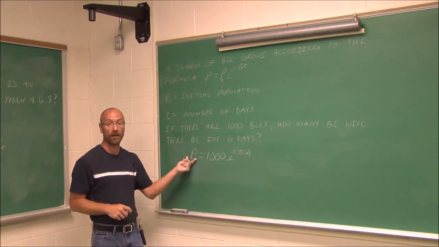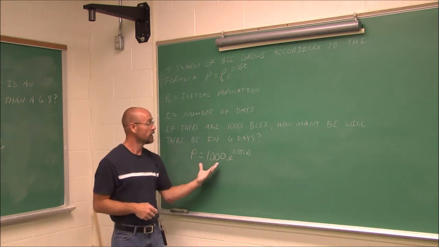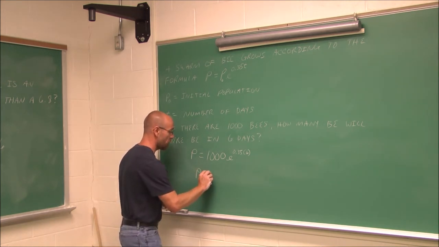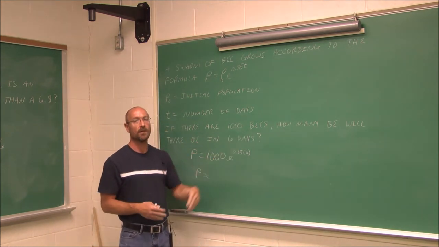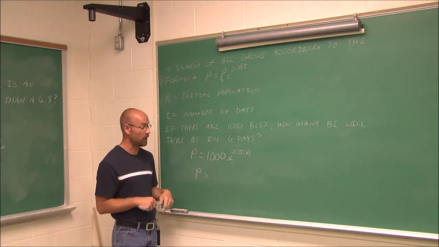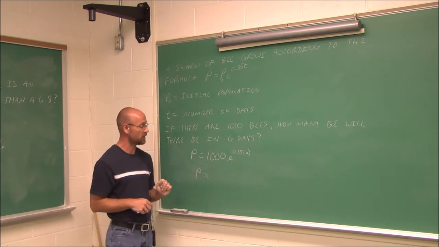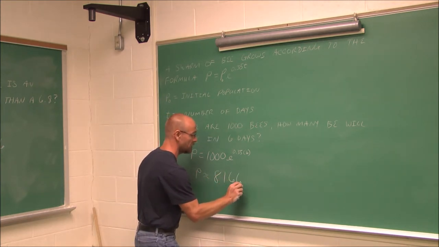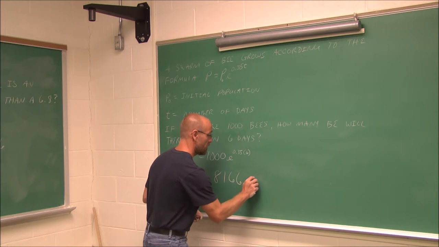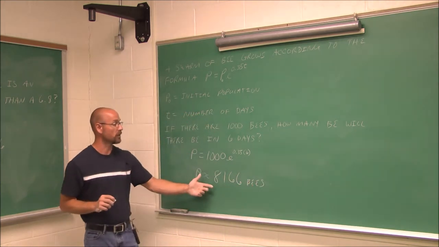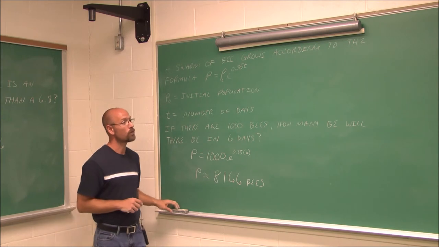What's nice about this equation is our variables already isolate. We want to know how many bees there are going to be after six days if we start with 1,000. This is something we can plug into a calculator. When it comes to application problems like this, we're not going to have a part of a bee. We're going to round it to the nearest whole number. When I put this value into the calculator, 1,000e raised to the 0.35 times 6, I got 8,166. This will be the number of bees six days from now.